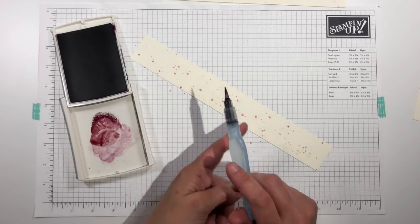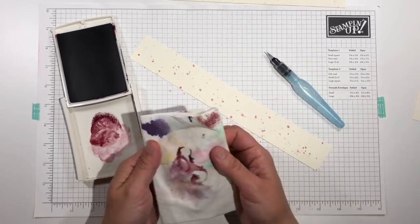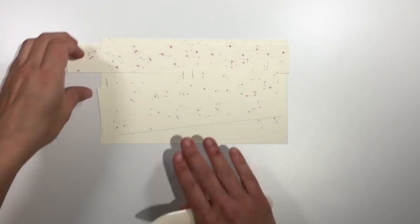You only need to splatter one side of this strip, as it will be the belly band for the envelopes on the inside of the gift card booklet. Clean your tools and let's move on to the next step.